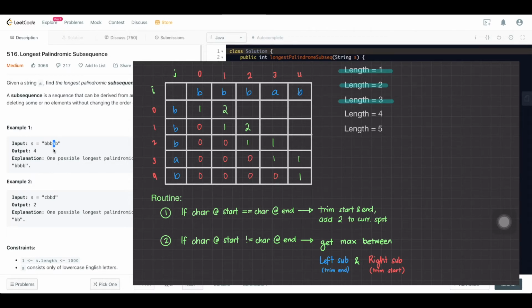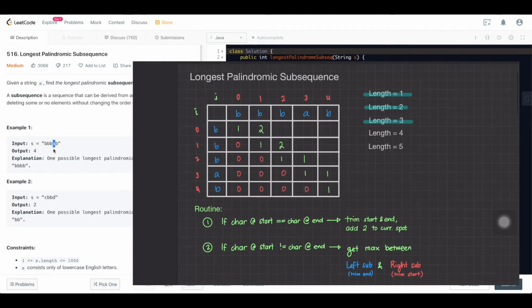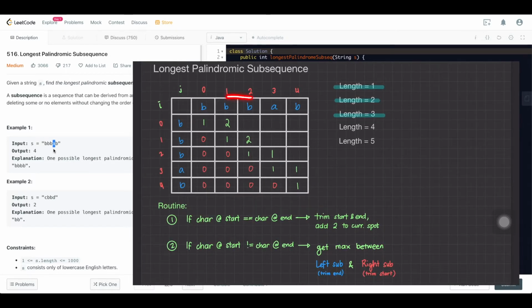Now we're checking length 3 and dealing with this substring. This is the current spot. We're checking this and this. Since they're the same, routine number 1: we trim the start, we trim the end, we're left with this value right here, and we add 2 to that.